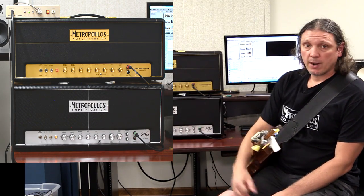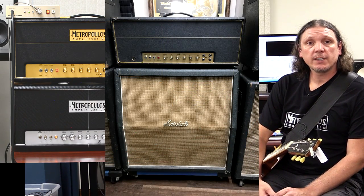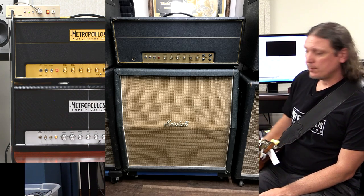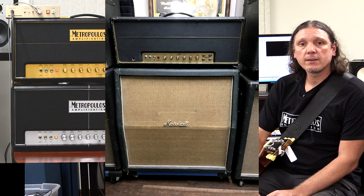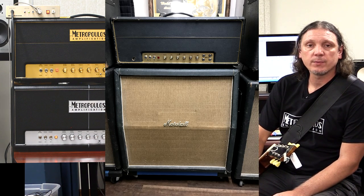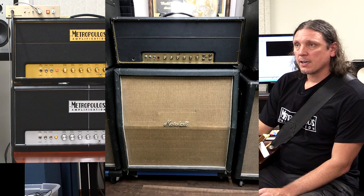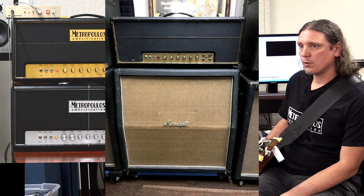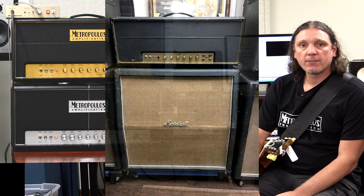The Metro-Plex has been around for about 2 years, and the catalyst for this amp was my 1968 Super Lead. So that's a 100 watt Plexi with EL34 output tubes. And I like that amp with one particular slant 412 basket weave cab from 1967. And that cabinet has a very vocal, forward mid-range. And so those tonal qualities are built into the Metro-Plex, and that is the amp that I referenced while designing it.